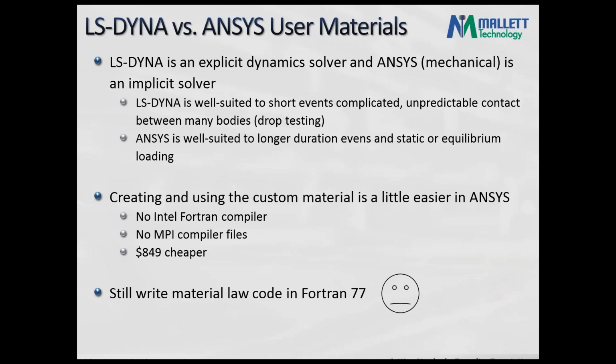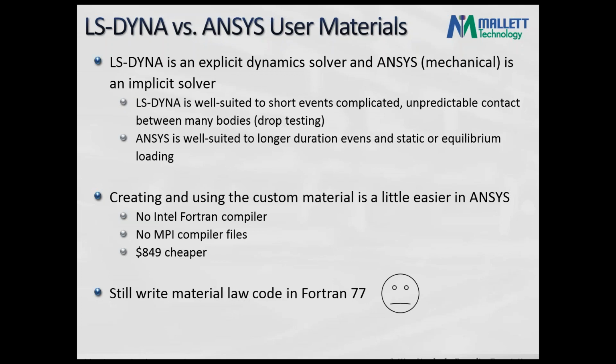So, there's LS-Dyna and there's ANSYS. ANSYS offers user materials. The first thing to keep in mind is that LS-Dyna is an explicit solver and ANSYS is an implicit solver, and they're both good at different things. LS-Dyna, being an explicit solver, is really good at shock events, drop tests, and unpredictable contact between many bodies. ANSYS, mostly ANSYS Mechanical implicit, is really well suited to longer duration events and static or equilibrium loading. Neither is necessarily restricted to those things, but that's what to keep in mind when you're choosing between LS-Dyna and ANSYS.